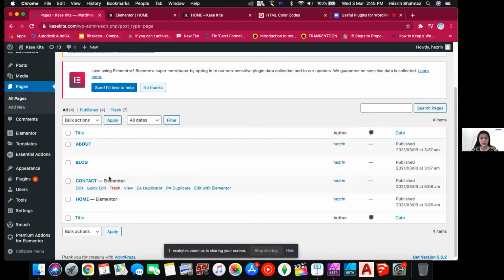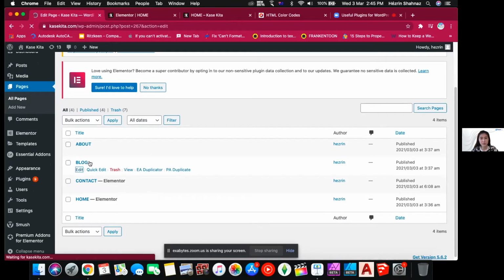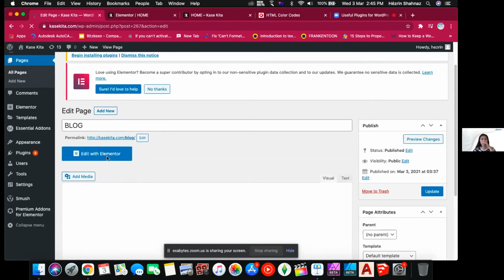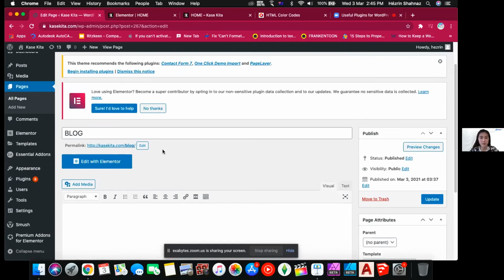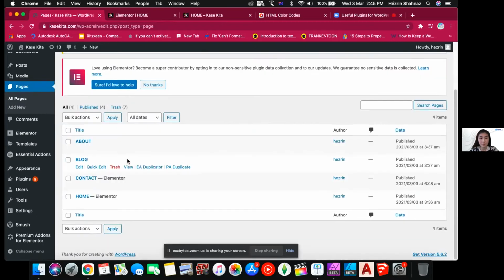If you have used WordPress to edit your website, and you want to use Elementor for just one page, you just go to edit and edit with Elementor. So only that page will be using Elementor, and the rest will not change. You get what I mean? Yeah, so you can use it on certain pages. This one I have used Elementor, and this one I have not. It shouldn't be a problem. That means you dedicate Elementor only to a page.